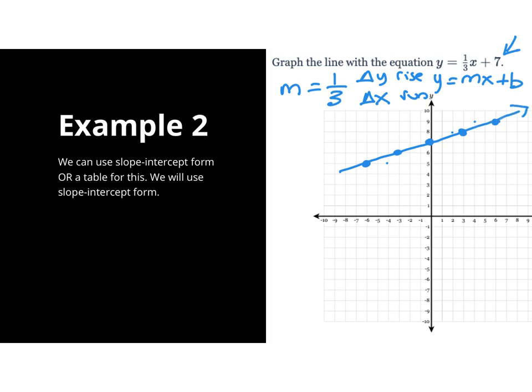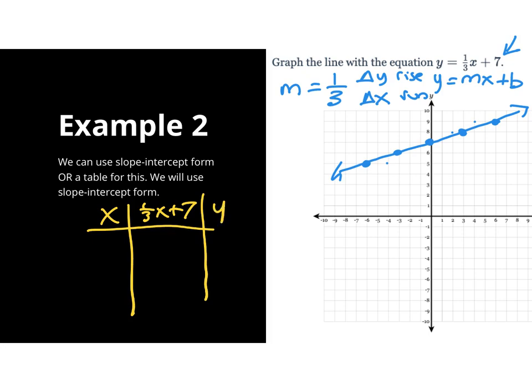Now I can support this with a table if I want to. And when I do that table, I would set up x, and I'd give myself space to work, or do it in the margins, and y. And because it is a fraction with a denominator of 3, I would say negative 3. I want to go factors of 3. So I would just do negative 3, 0, and 3, which would be enough for me. And plug in, and you'll check your values.